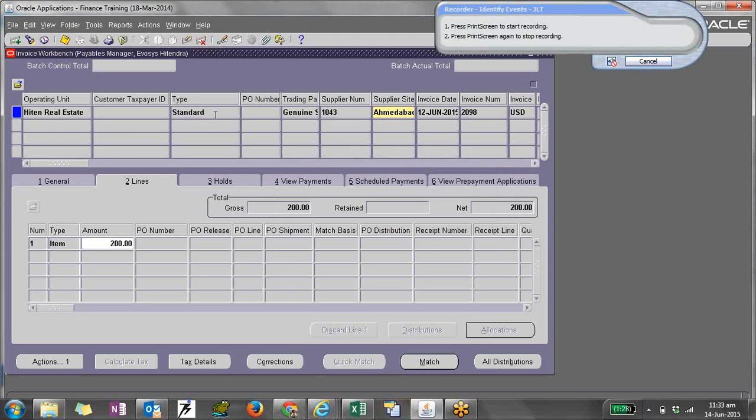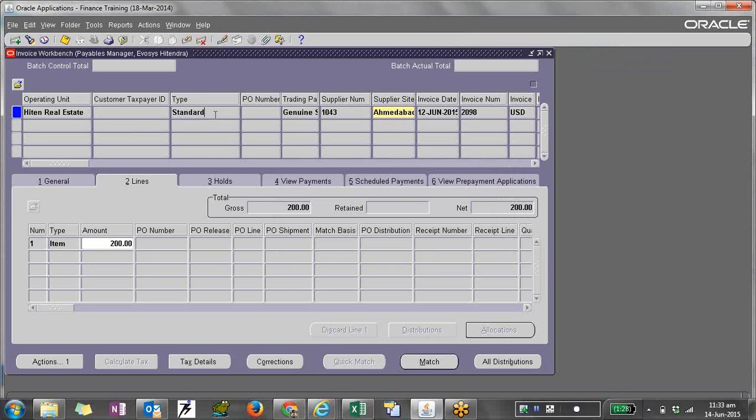Whatever test cases you want to do, you will do that test case, just like I created one invoice with two different properties, and then I did the accounting in a draft mode. So now I'm going to see the accounting.